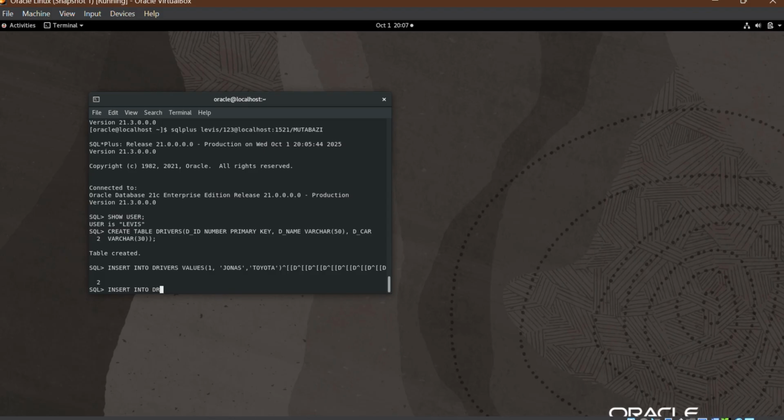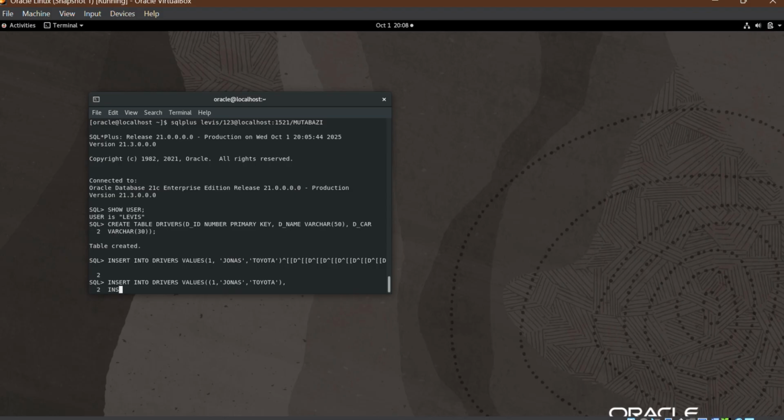Let's add, now we are inserting into the table. Sorry about the error. Let's try to insert in the table.